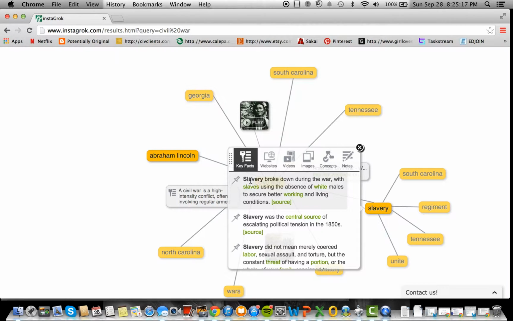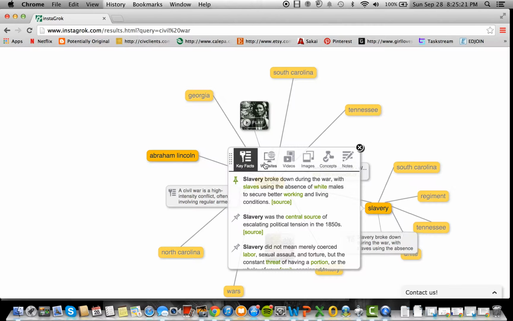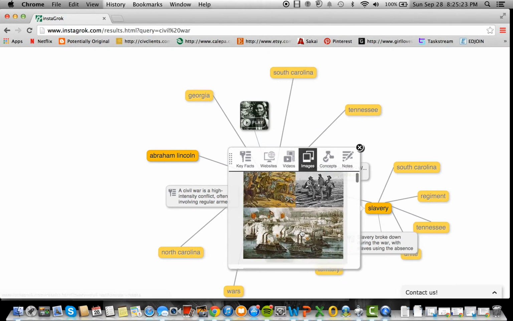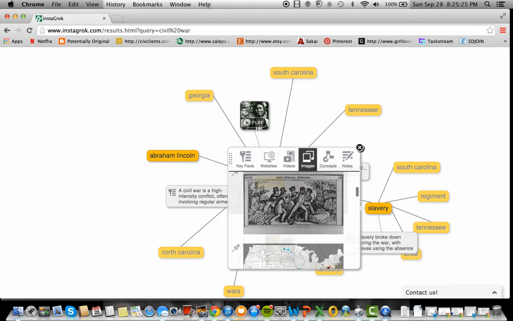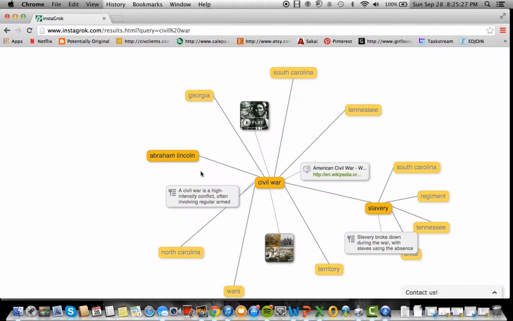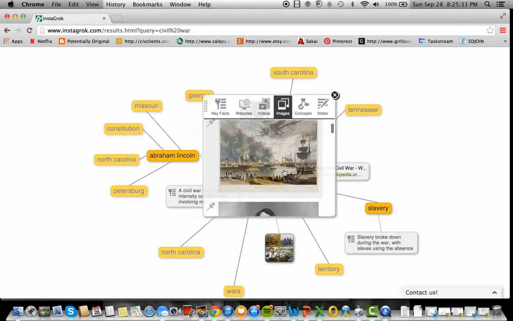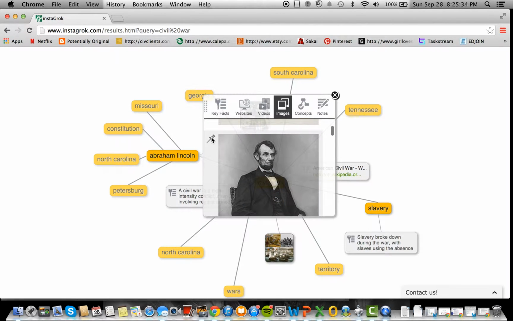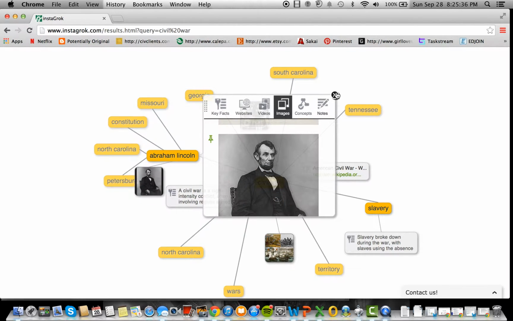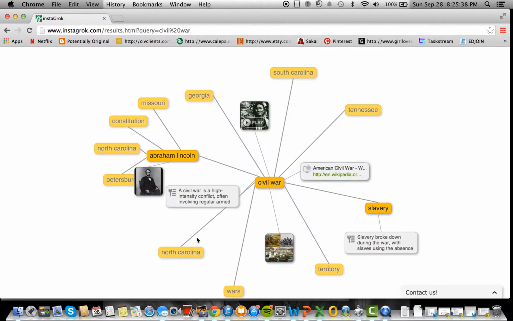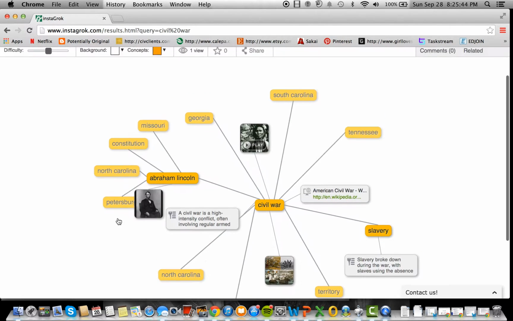They can look up and pin random facts, so I could pin this one right here, and that'll pop up on their map. And I could pin a picture of Abraham Lincoln over here. So it's a great app to organize students' thoughts, and they can visually see what they're looking up rather than doing a Google search.